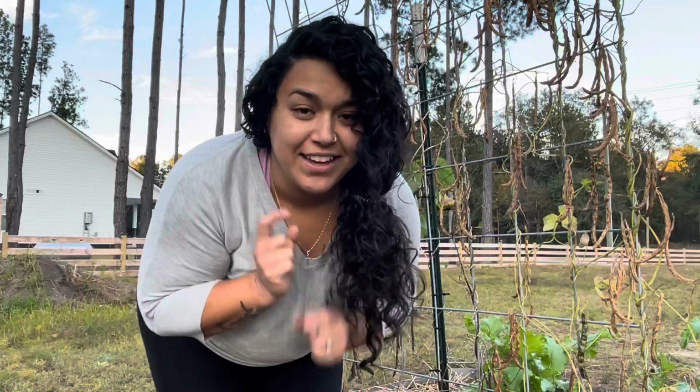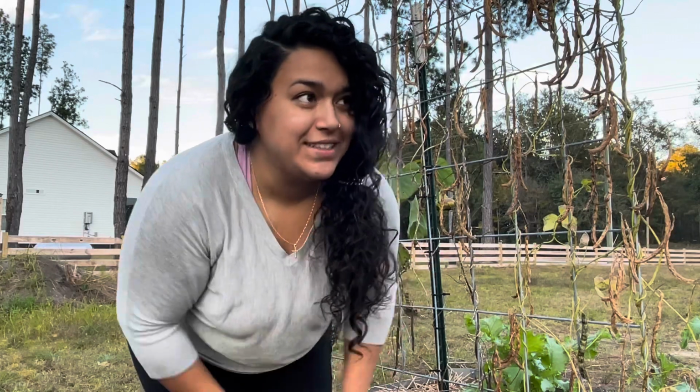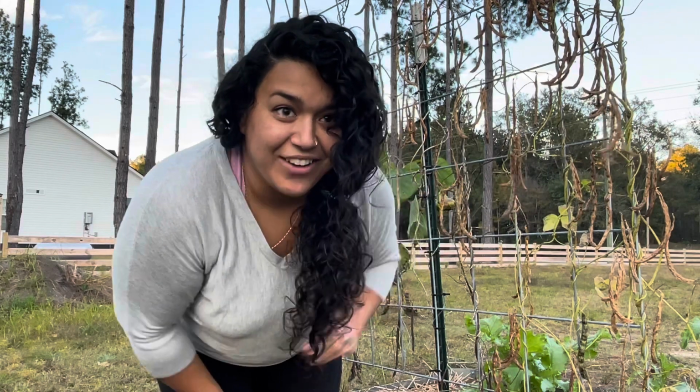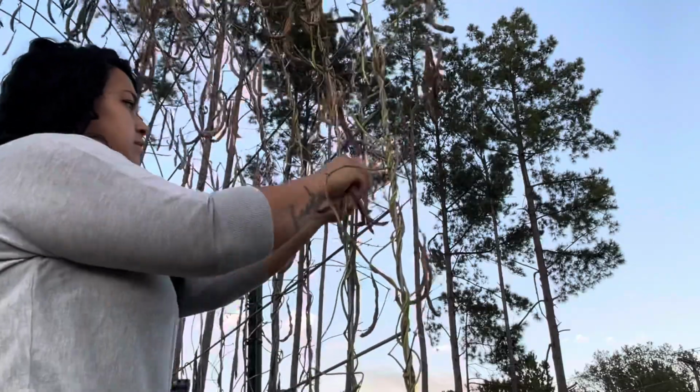I still got a little bit of sunlight, I am going to harvest these rattlesnake pole beans that I have let completely dry out on the vine so that I can have some dry beans.